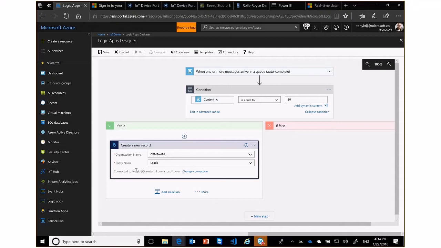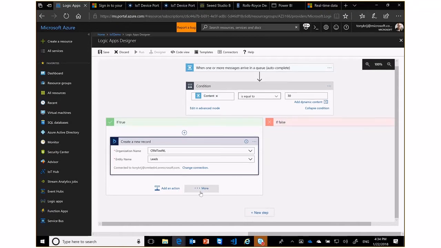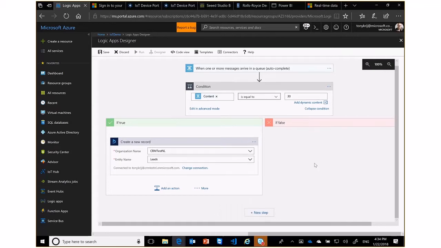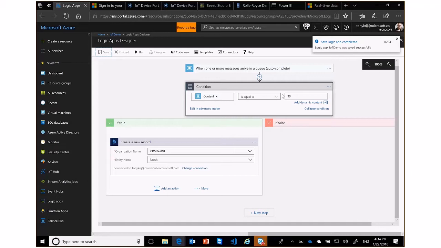And once I selected that, I have the ability to also fill in other functionality, say more. Save that. All right, so this is an example of how something in the queue, if the content is available or equal to that or not, then if true, then create a lead.